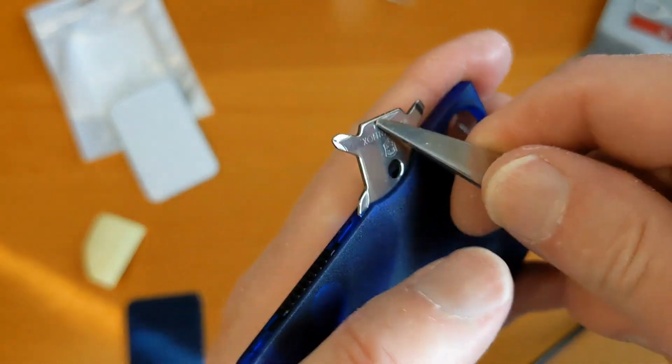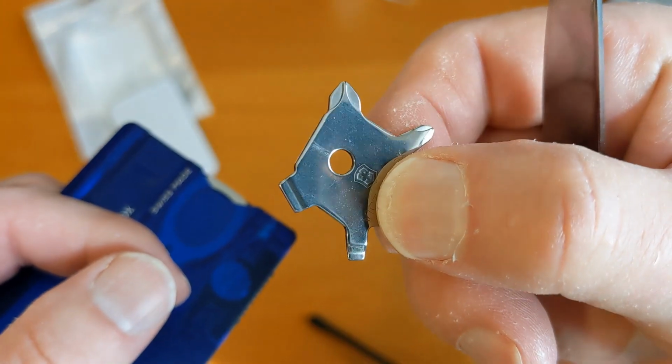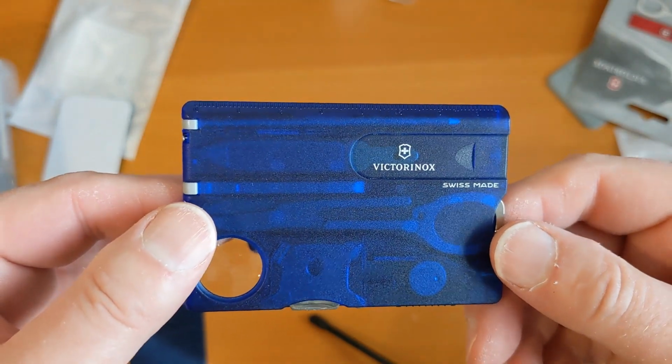But that is it for today. So I've got to put all this together, get my wallet sorted out, and then I'm off to a remote office for work for today.